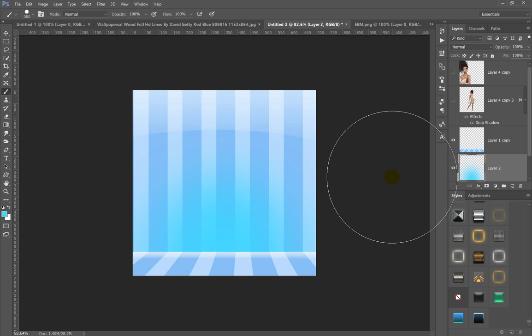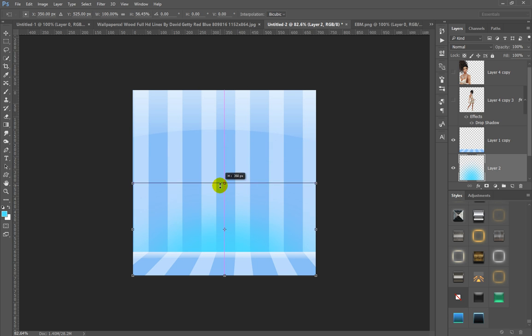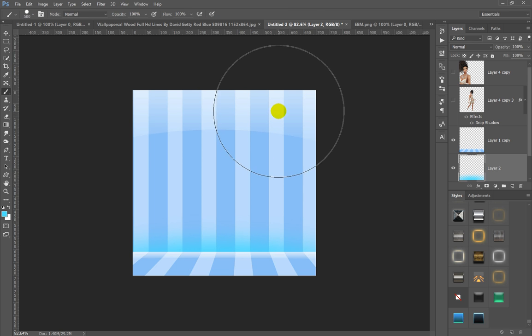Now we're going to Control T to select the layer. And then drag it really low, just so it's just peeking over the edge right there. And then we're going to drag it to the right and left so that it spreads across the entire bottom floor. Right about there. Enter.